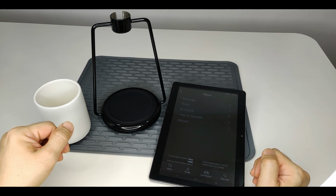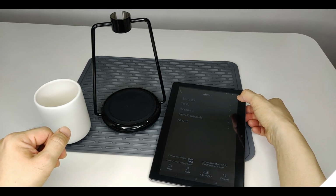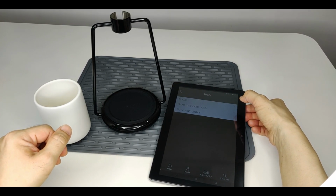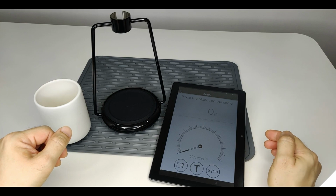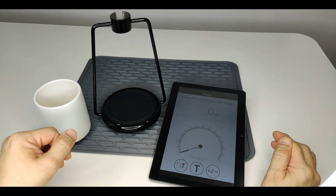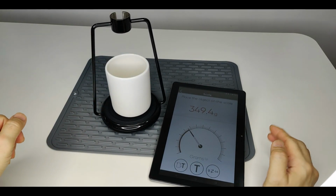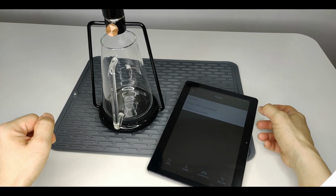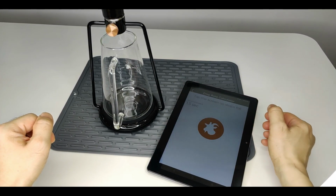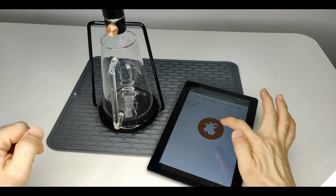You can also use the GINA as a scale independently. Go to Tools. Tap on the scale. You can use it to weigh your coffee beans or any objects on the scale. There are also two more useful tools, like the drop rate calculator for your cold brew. Tap on the screen as drops fall from the valve.